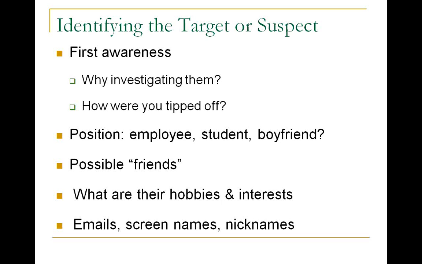Okay. As I mentioned before, it might come to you. You were tipped off. Maybe they went off and said something inappropriate or threw a bottle at someone's car, and now you're starting an investigation. An important aspect legally is, who are they to you? Are they an employee? Are they a student? Are they just a stranger? Are they a boyfriend of an employee or a girlfriend of a student? And with that, there are different issues. Employees have, I believe, the most protection legally in terms of their privacy rights. But golly, it gets pretty broad out there.